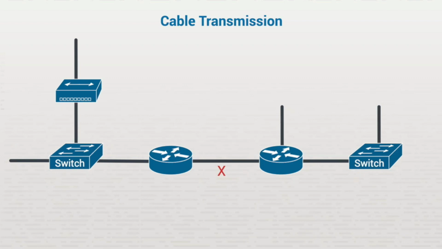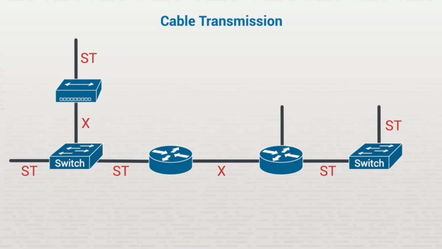Now, look at the router and switch on the right. The switch transmits on 3 and 6, but the router transmits on 1 and 2. They're different pairs, so you'll need a straight-through cable. Same thing over here. In the previous example, we learned that workstation connections to switches will also be straight-through cables, so that takes care of all of these. Both the hub and the switch transmit over pins 3 and 6. They're the same pair, so you'll need a crossover. Then, finally, the workstation connecting to the hub is a straight-through connection, since they're on different pairs.